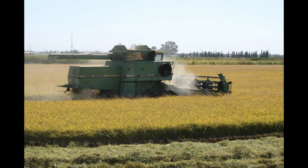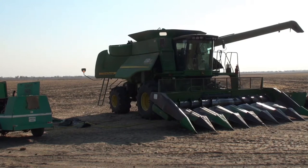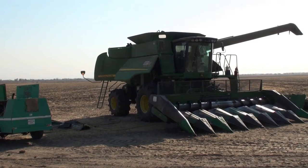If foundation or registered classes are being harvested, the equipment must be cleaned so that not more than occasional seed can be found. If the certified class is to be harvested, the equipment should be swept off or blown off with air and run empty after opening all boots, augers, bins, and any other area where a handful of seed can accumulate.